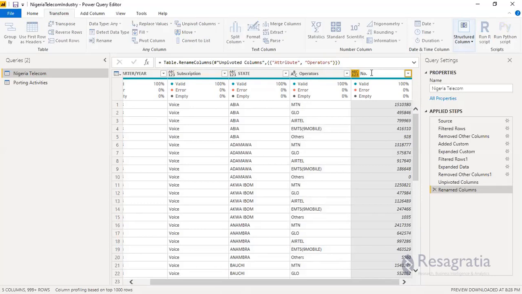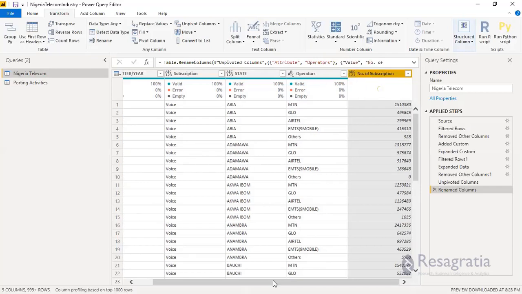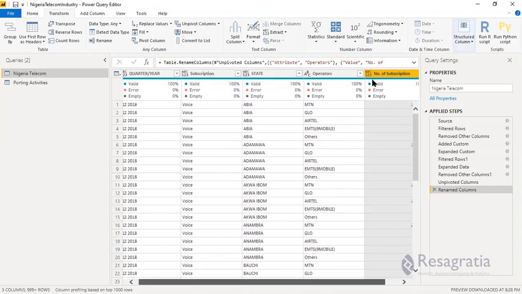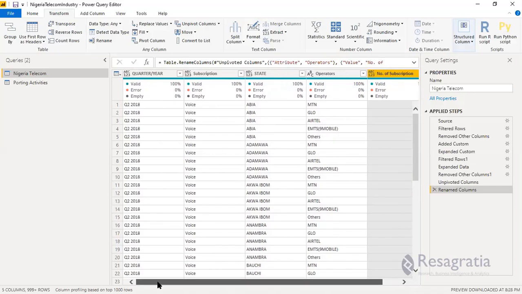Remember we have different types of subscription: either voice subscription or data subscription, which is also called internet. So I think it's fair to just say number of subscription.